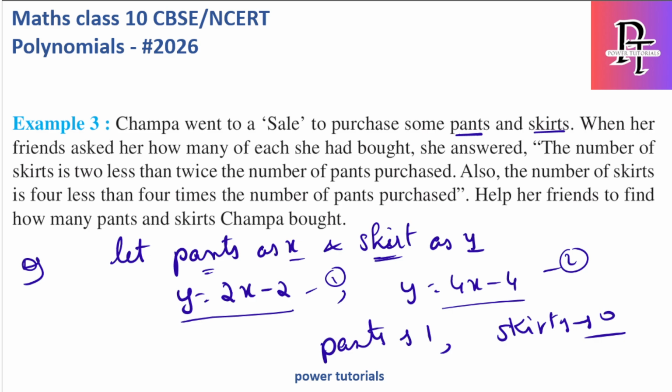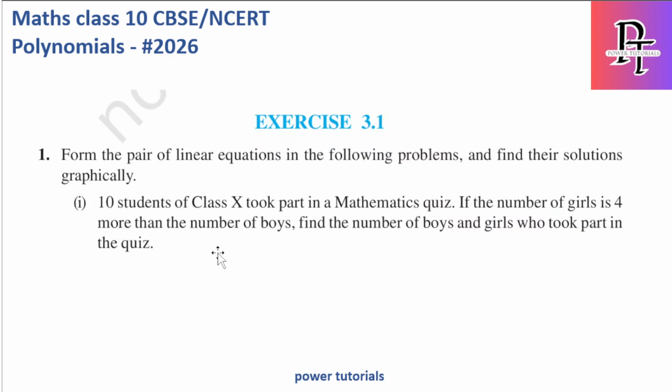Okay, so let's go to the exercise questions now. I know this tutorial is a bit lengthy, so in the next video I'll try to make it short. Okay, let's see, we'll do one thing. In the next video I'll cover the exercise questions. I don't want to bore you now, because till now we just understood how to find solutions using the graph sheet, whether it is consistent or inconsistent, and how to mark the points on the graph sheet. So all these things we have covered.